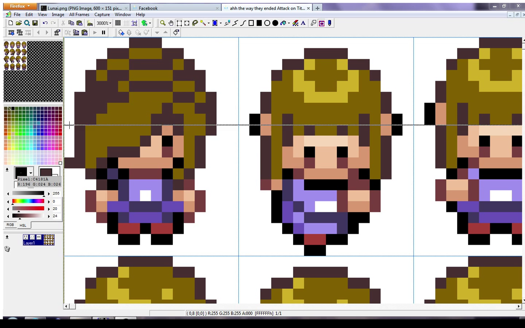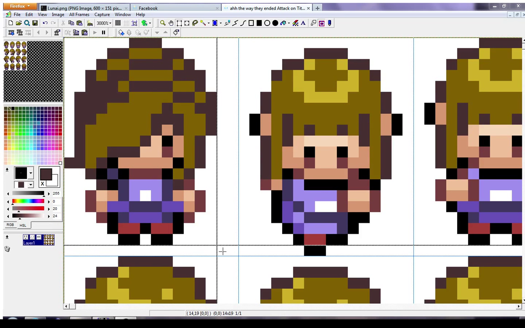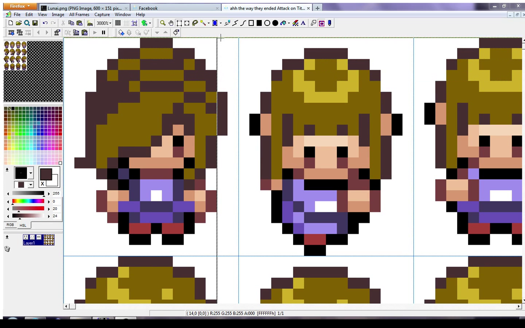If you'll notice, I have one space on the left between the edge and the sprite and two on the right, and I'm going to have her hair curving to the left, so I'm going to move her over real quick. I can do that, and that should look okay. I'm really not sure how I feel about this bonnet.